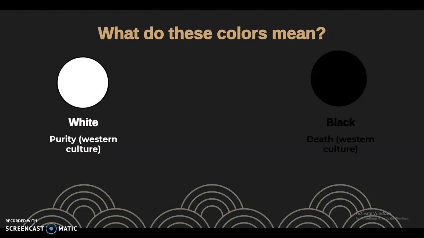But I'm going to blow your mind here. In Eastern culture, white is a color that means death. And that's partially because spirits and ghosts are seen as white. And when you die, there's no blood flow, so your skin looks white and you turn pallid. So corpses are associated with this color as well. Let's try another one.